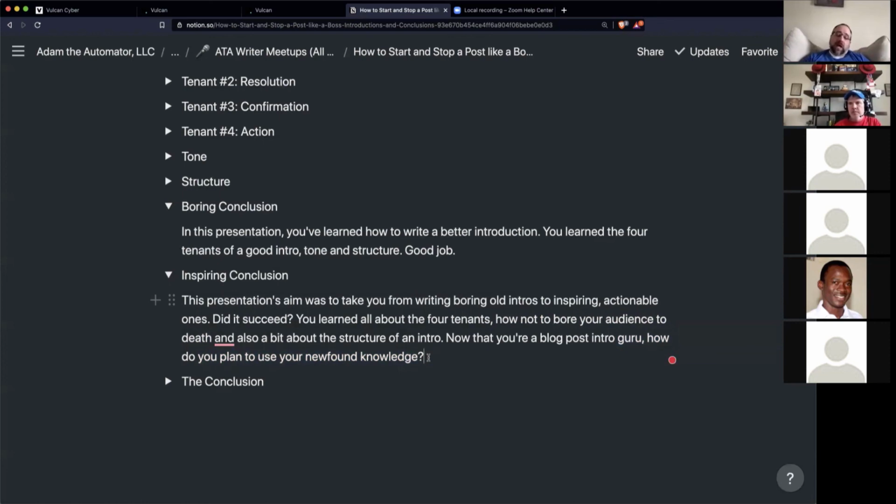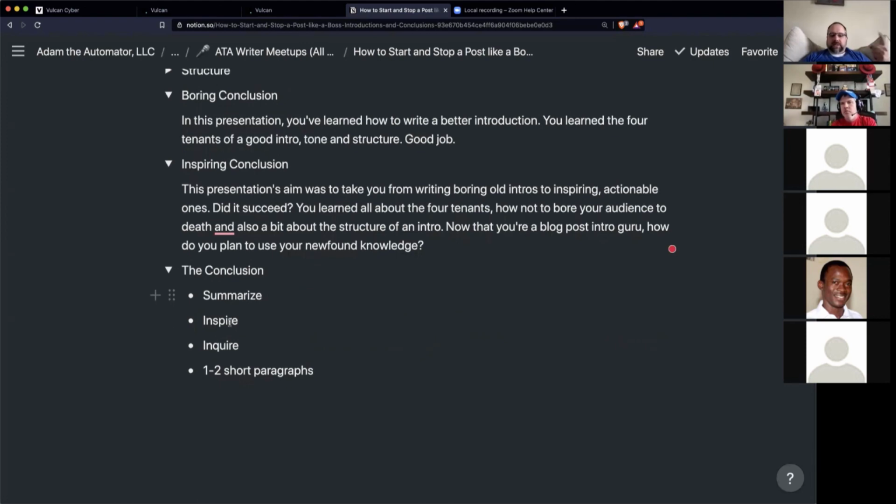How are they going to apply what you taught them in the post? Get them thinking, oh, I have this issue at work, or I have this project that I'm working on, or, oh, I can do this. Get them thinking of how they're going to apply it. So the mission of an ATA blog post isn't just to get them to come and read it, be entertained and move on. It's to get them to learn more. You are the teacher, the mentor, the instructor. It's meant to get them to take that and apply it somewhere else.